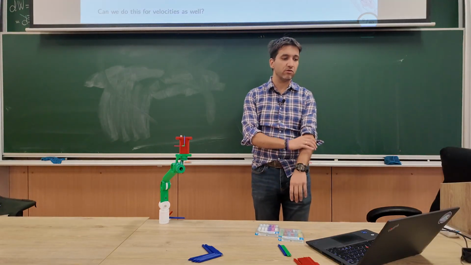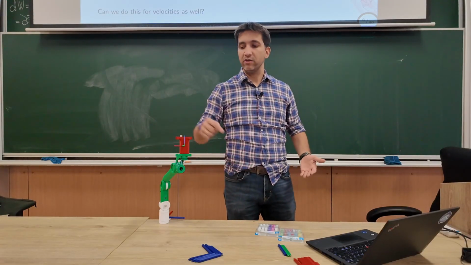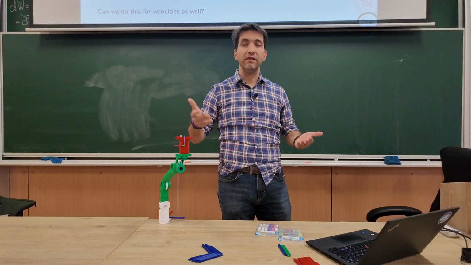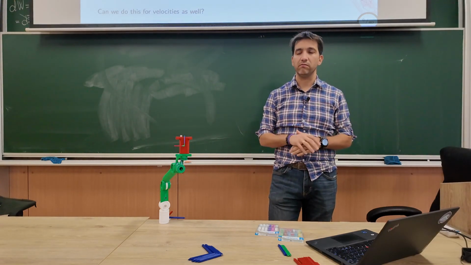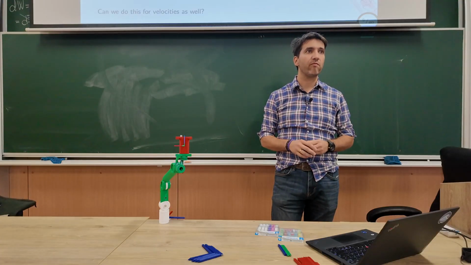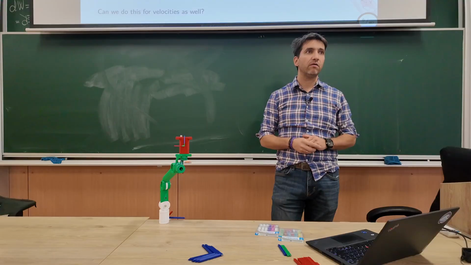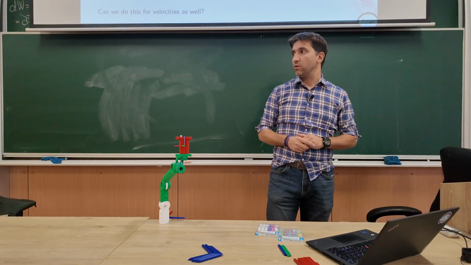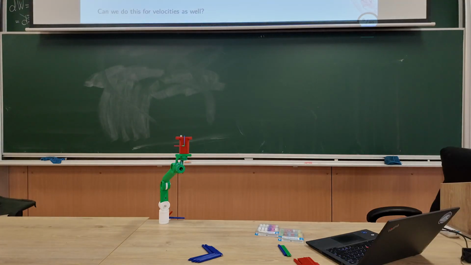Why do you think this is useful? Why would we need to have a way to calculate, or why would we be interested in the velocity of the end effector? To know the time it takes to do a job. To do a trajectory, right? Or we might want to control this velocity so that we can execute the trajectory faster or slower.